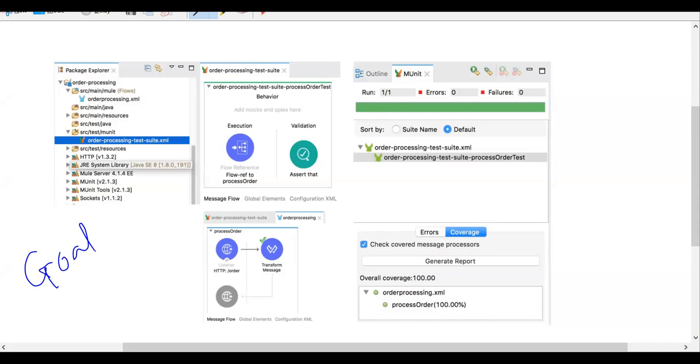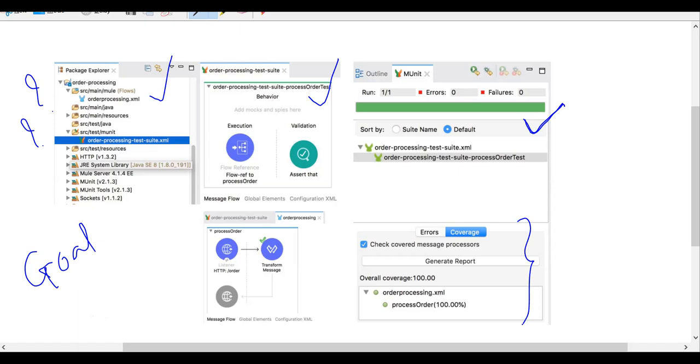In this session we'll be talking about why our application needs the testing, what is involved in this testing and what it helps. So basically we'll answer those questions in this session. The goal is you'll have a Mule application, we'll be writing the test cases for that, and we'll be running those test cases successfully. And after you run these test cases, it will show you how much you are covering your code.